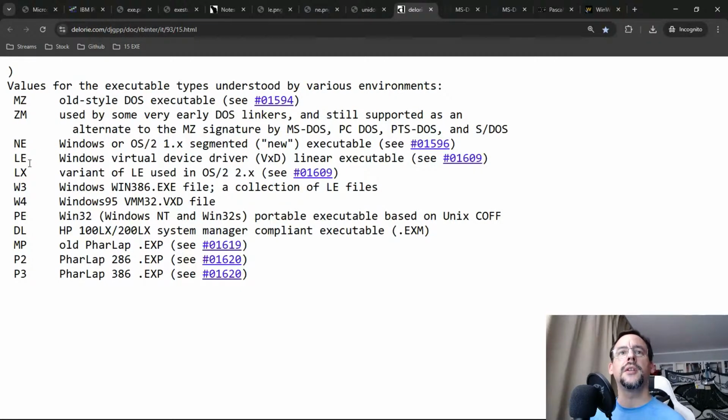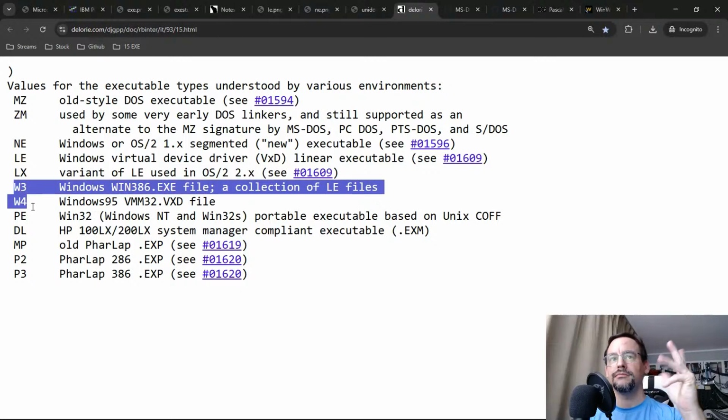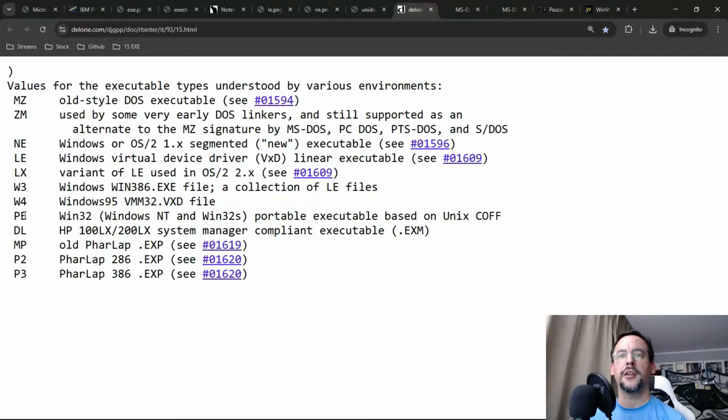Then there were the ones for LE and LX for the drivers of Windows 95, and W3 and W4 were the boot software for Windows to load. Between the DOS and the functional Windows, because these versions of Windows were not fully an OS, they were actually booting from DOS. You could run Win from that, or you could boot to DOS. And of course PE, which is the one you probably know the most, and then those that I don't even know.